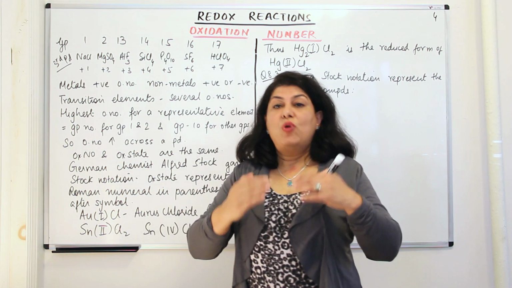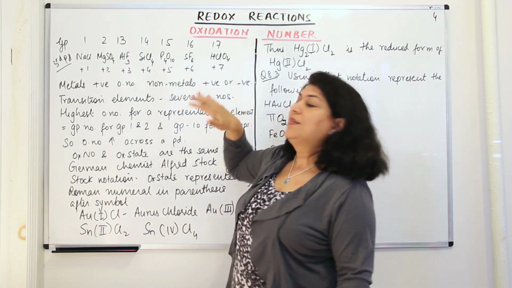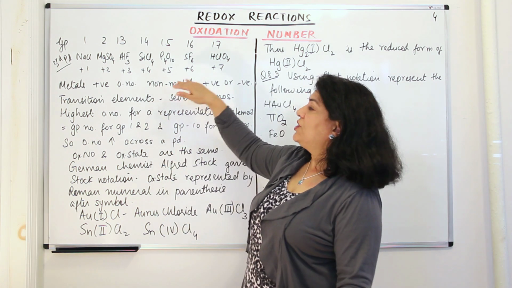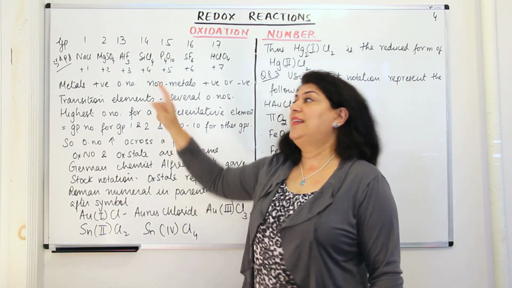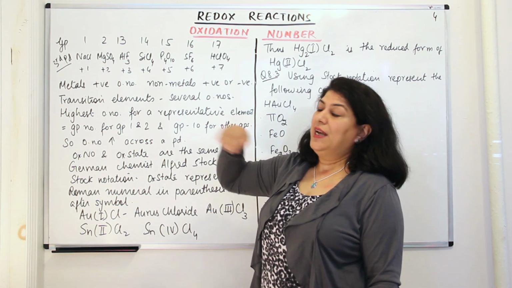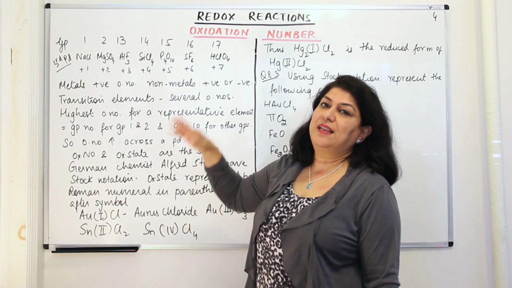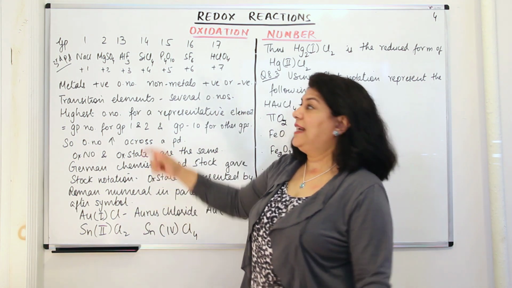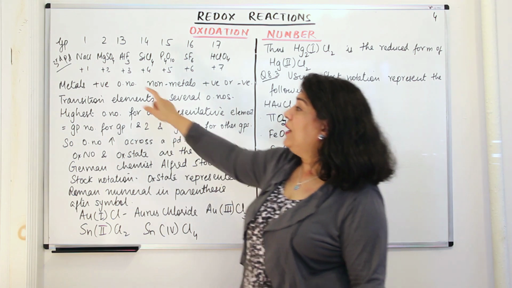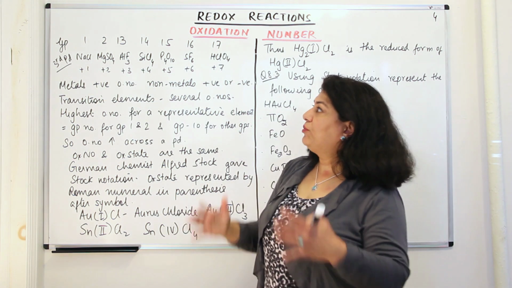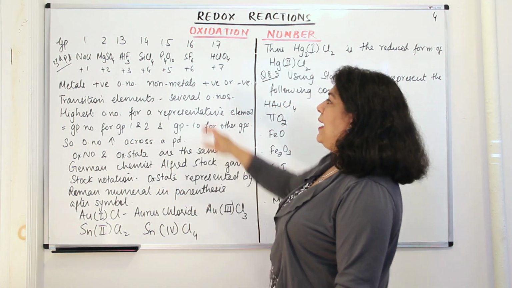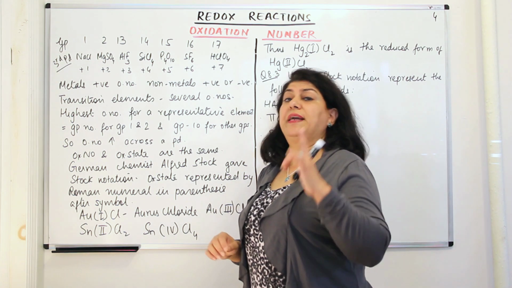So this value is the value of the maximum oxidation state. Beyond this, it cannot have an oxidation number or oxidation state greater than this number. So what is the trend that we observe in the periods? In the periods of representative elements, we find that the oxidation number or oxidation state increases by 1 as we move from left to right. So it goes from +1 to +7, from group 1 to group 17. So metals have a positive oxidation number and non-metals may have a positive or a negative oxidation number.